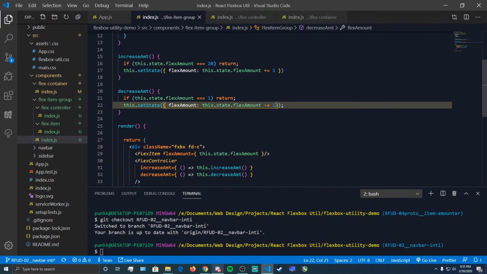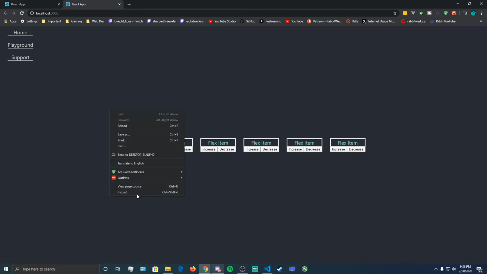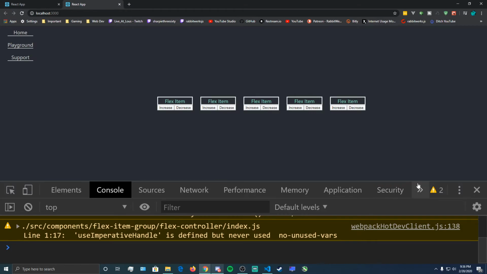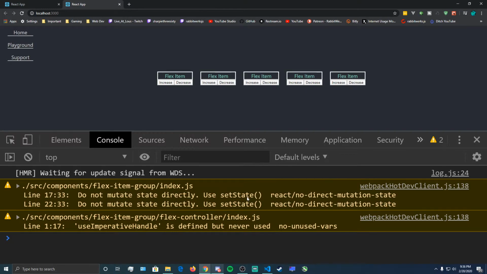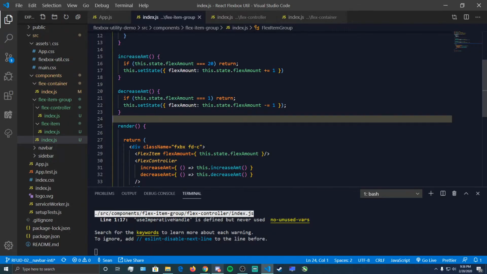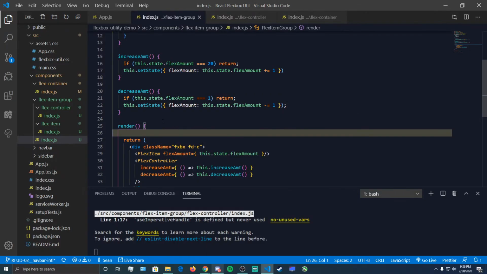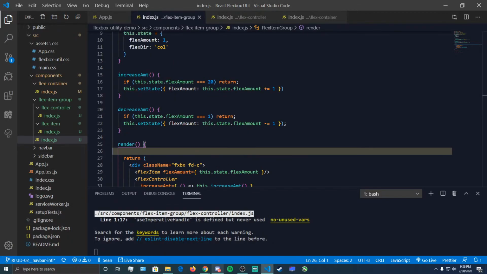I'm gonna give it a restart. It says do not mutate state directly, use setState.